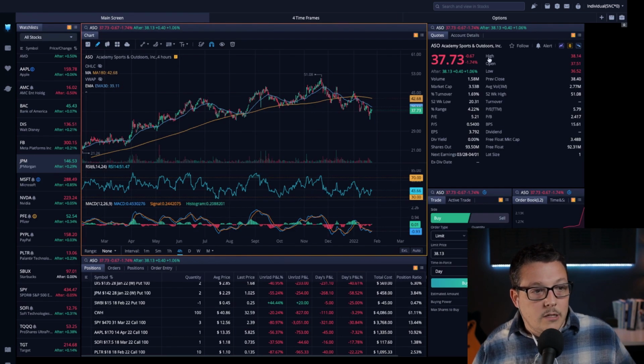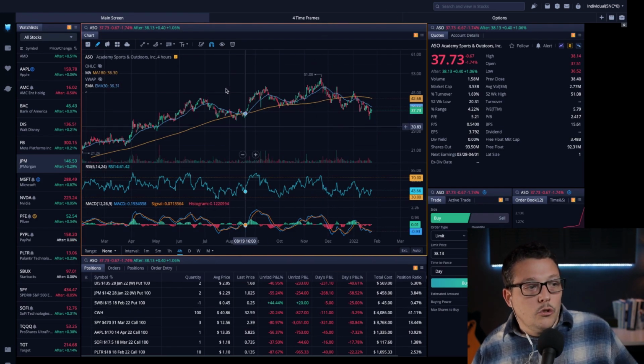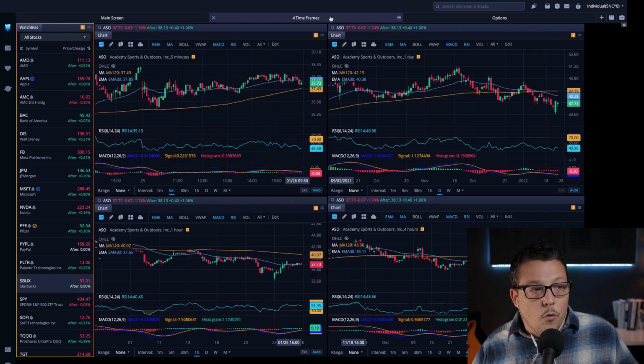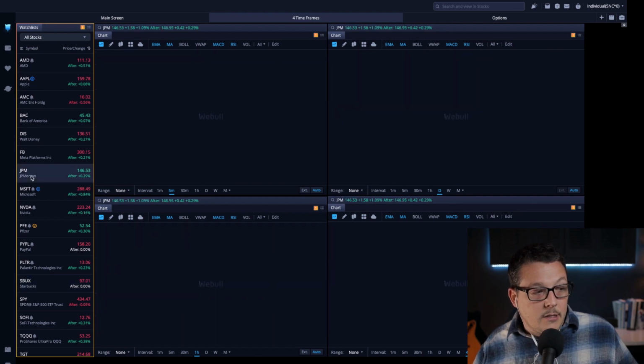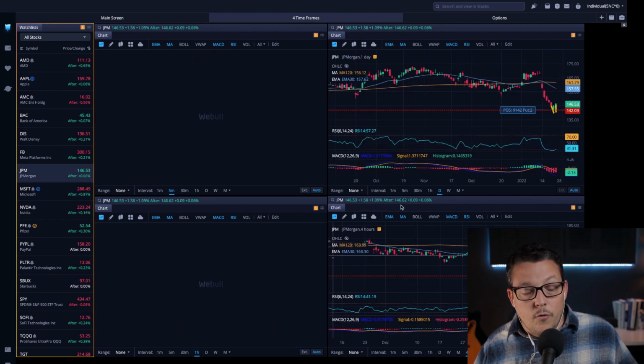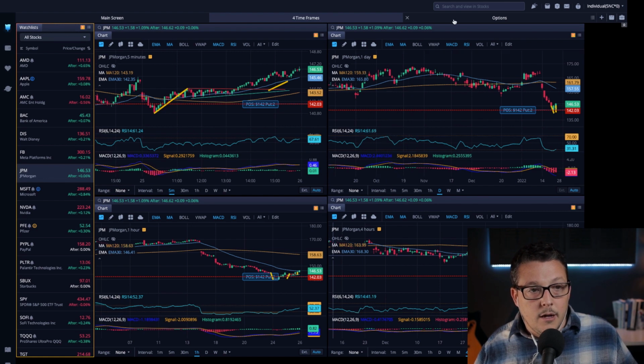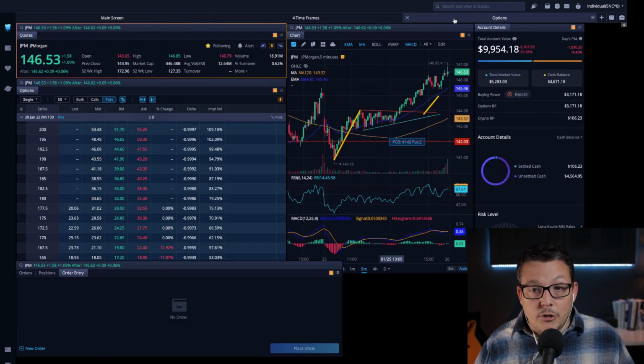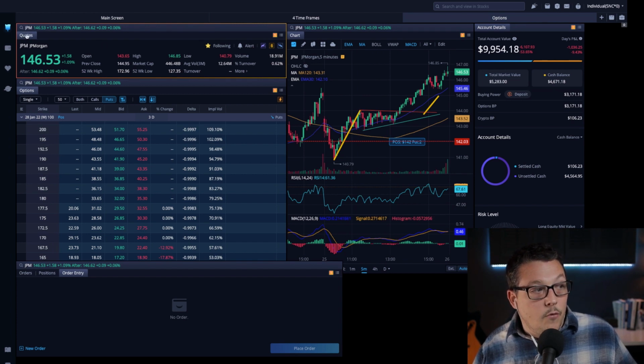So here's how I set up this basic screen. Once you know how I set this up, the four time frames, which is the same exact stock on four different time frames. And if I click that stock, it changes all of those four time frames to that particular stock. And then because I like to buy options, I have the options chart as well. This gives me the option for the company, and then it gives me a little bit of the chart right now, so I can watch what it's doing as I want to enter limit prices, and then just my accounts and things like that.